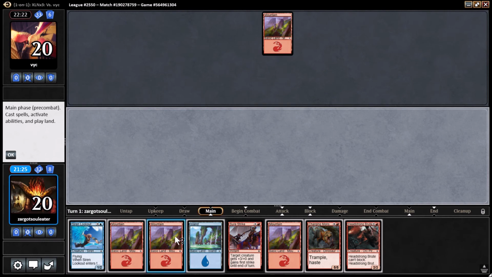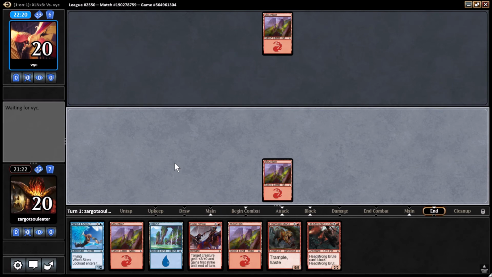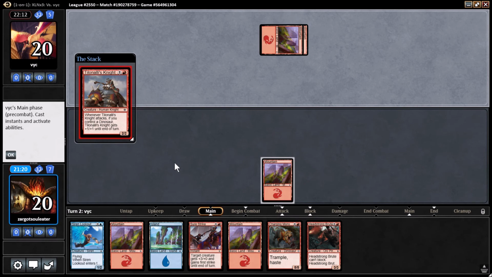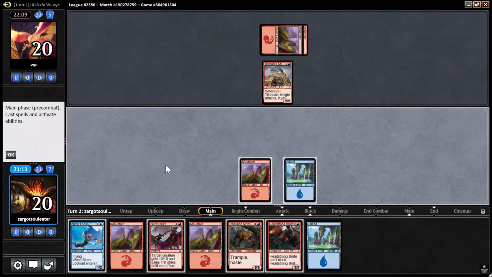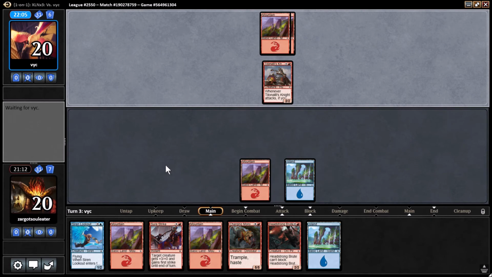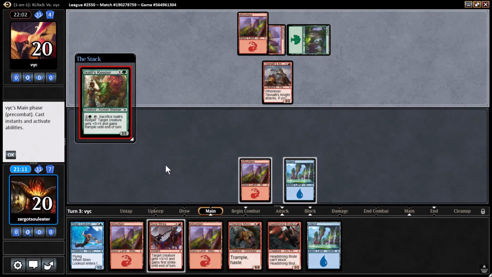Headstrong Brute, perfect. Be able to play the Brute into the Lookout, or maybe Lookout into the Brute. We'll see what our opponent's got. Okay, so they are red-green dinos, it looks like. Alright, hitting all our land drops this game, that's good. Okay.